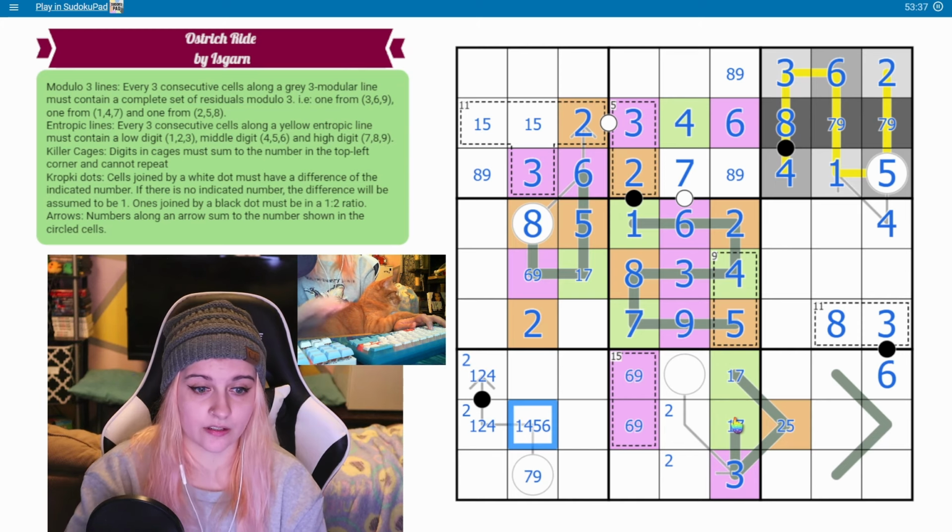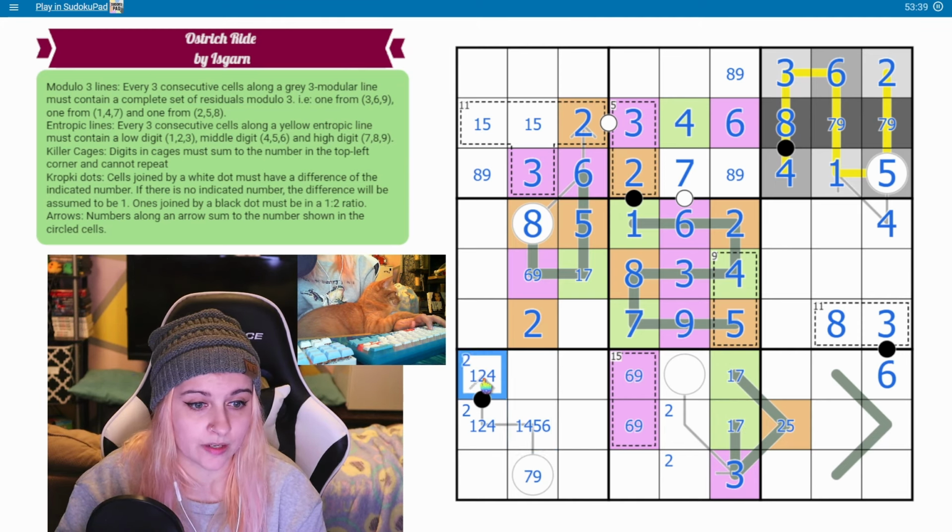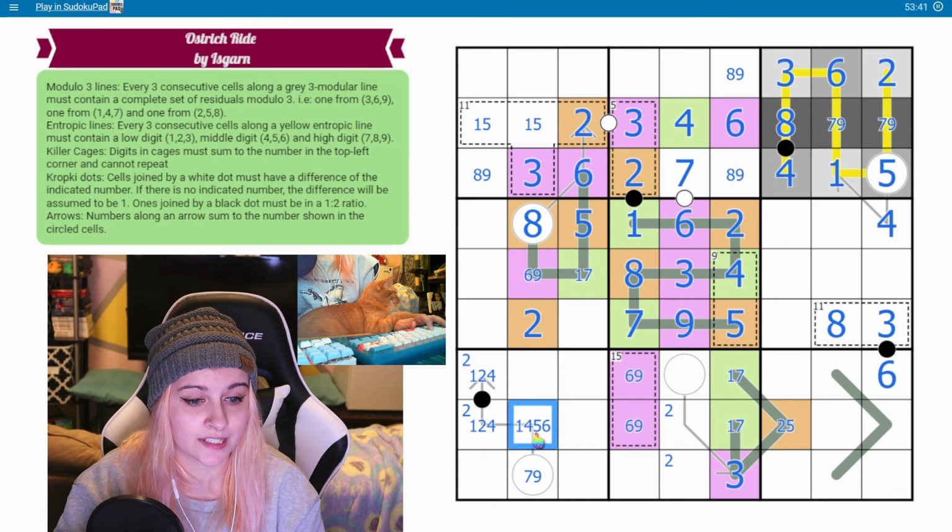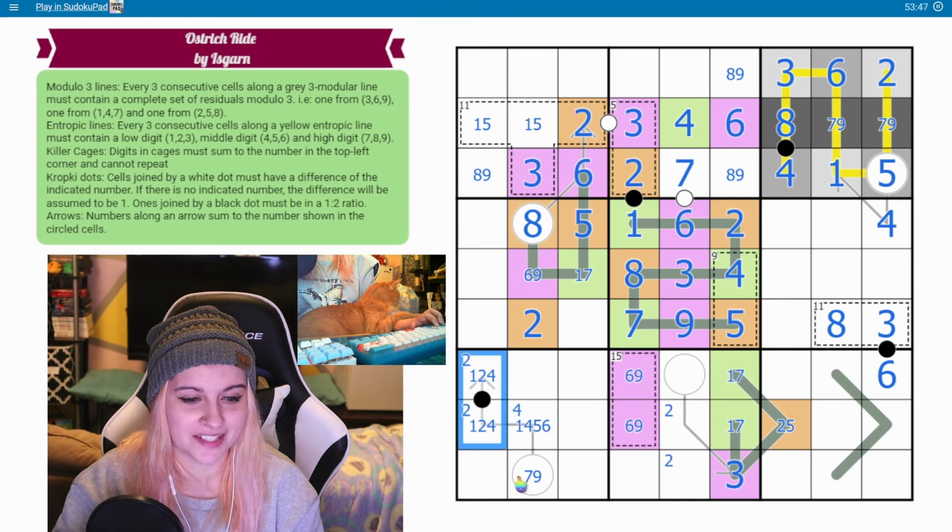I'm gonna take all this off for a second. Well, I'll do it this way. Okay. If this is 1, 2, to get a 7, this would have to be a 5. This would have to be a 4. If this is 1, 2, in order to get a 9, this would have to be a 6. If this is 2, 4, to get a 7, this would have to be a 1. If this is 2, 4, to get a 9, this would have to be a 3. But this can't be a 3. So this is actually gonna be a 1, 4, 6. I just need to take out the 5.